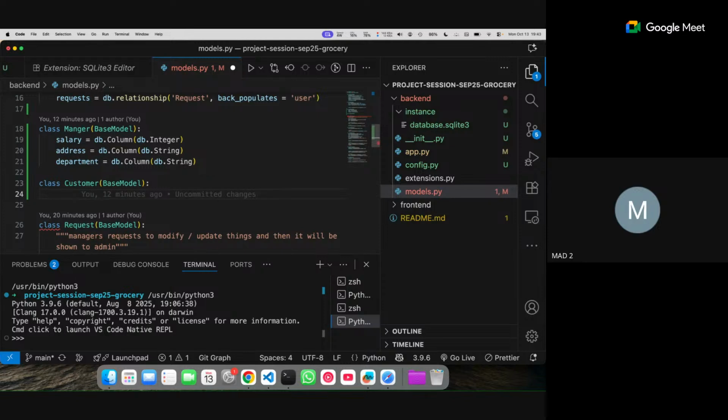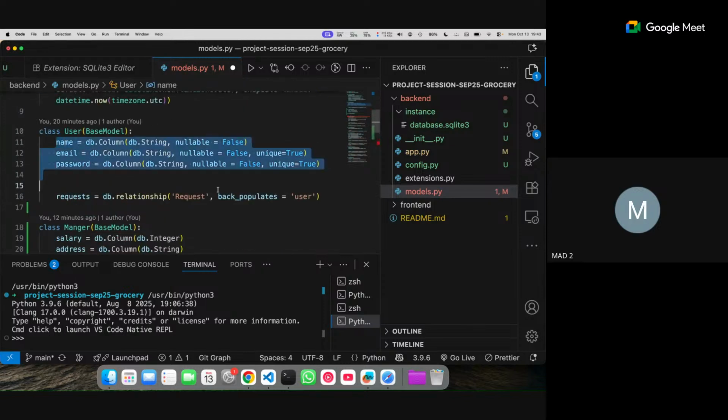See, admin will utilize this user model itself because it does not have anything else. So roles will be different for everything. That is fine. We will have a role here as well. But I'm asking what different data points are required in the manager versus the admin. That is what I want.